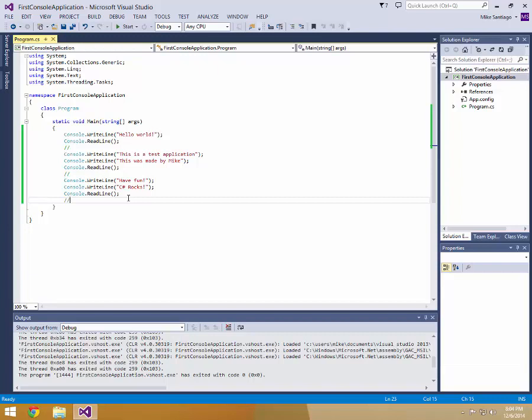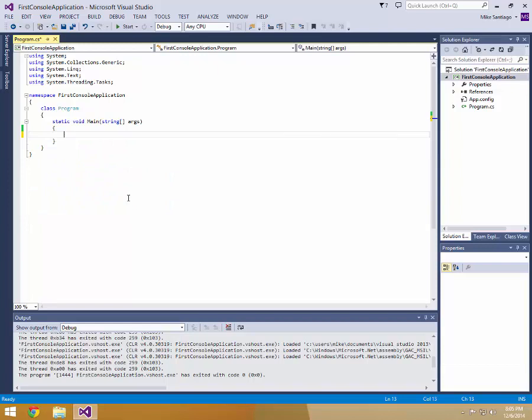So in the last video we learned how to make a simple console application, and in this video we're going to get to explaining what object-oriented programming is if you're new to it, and declaring variables, types, all that stuff. So what I'm going to do first of all is erase everything in here, and I'm going to start by explaining object-oriented programming and what static void means and why we would want a static void as opposed to a regular void.